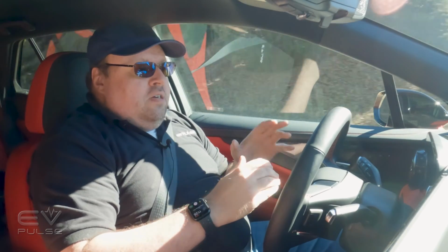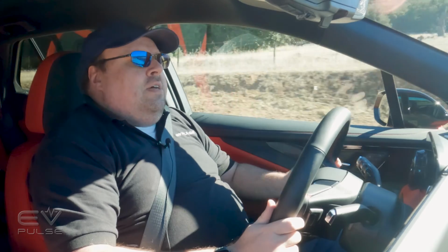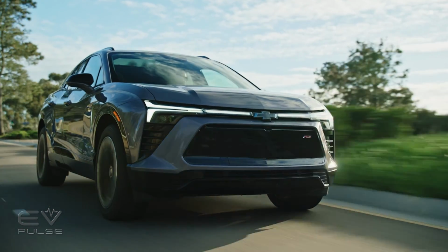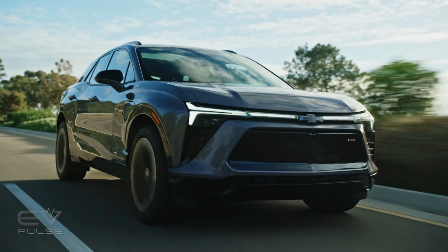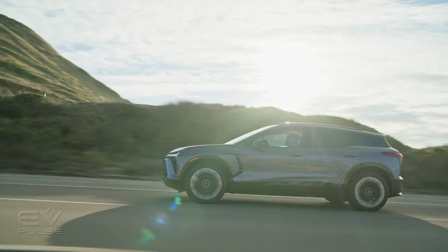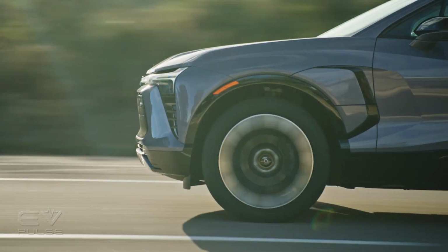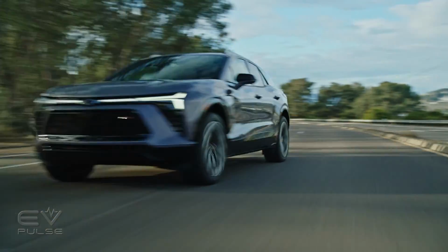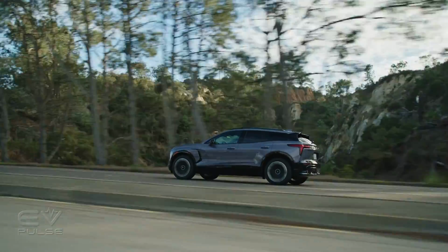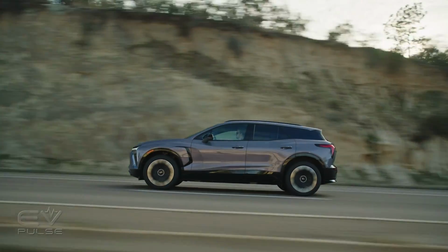Behind the wheel, the Blazer EV feels very similar to the Lyriq if you've had a chance to drive one. I know most of you haven't because delivery's been a little bit slow. But I went into this thinking of it as a separate car. I didn't think this was a GM 90s badge-engineered type of product. But there are a lot of similarities. One, platform. Two, the good driving dynamics and the good driving experience that comes with Lyriq translates very well into Blazer.